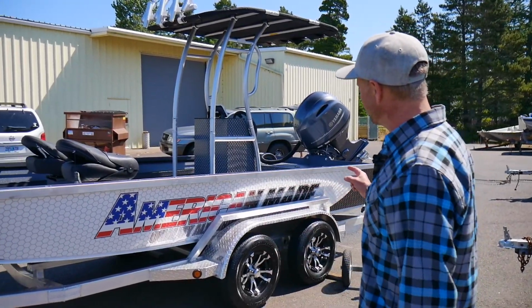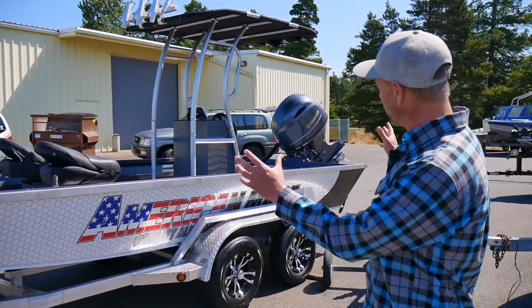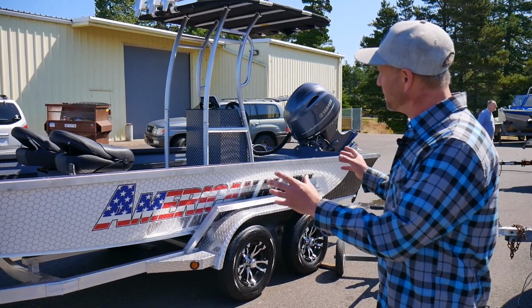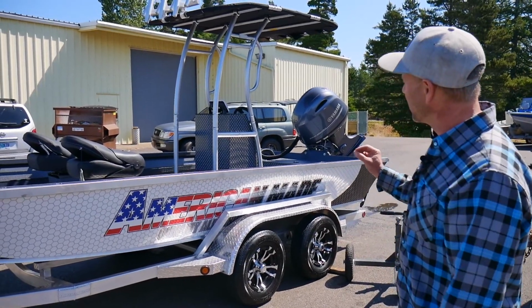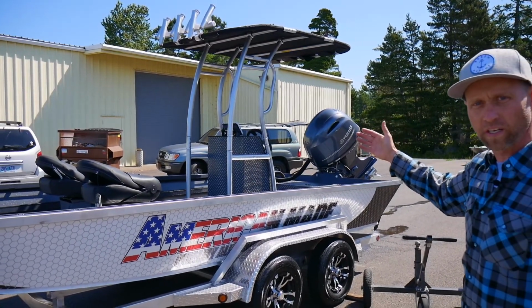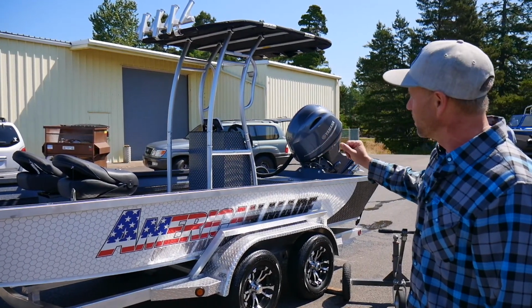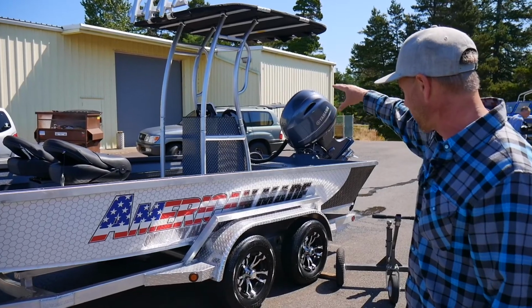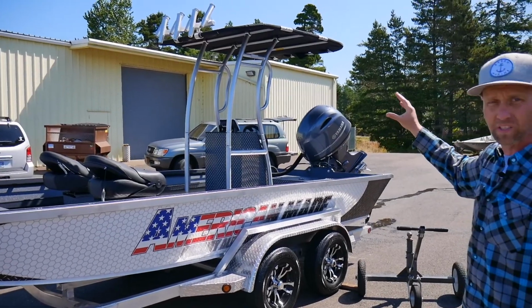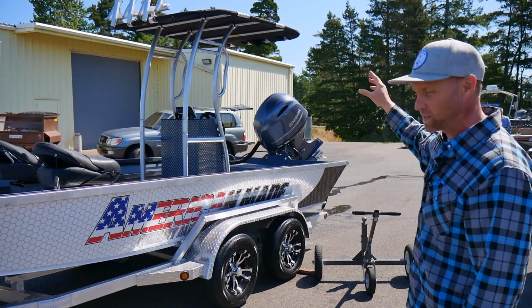This particular boat has some special features. We're going to go into it a little bit more in depth so you can see everything. For the most part, it's a pretty straightforward, simple boat. But we did some things to this boat that make it a little bit unique, I would say. First, you have the T-top, right? You need some coverage, especially on the Oregon coast. You need something to cover you. It's easy to put a windshield on here so that you're able to block some wind on the driver at least. You've got the sunshade, you've got some rain cover, you're good to go that way, plus it looks great. And it has functionality above the deck, so you can add rod holders and get things up higher.